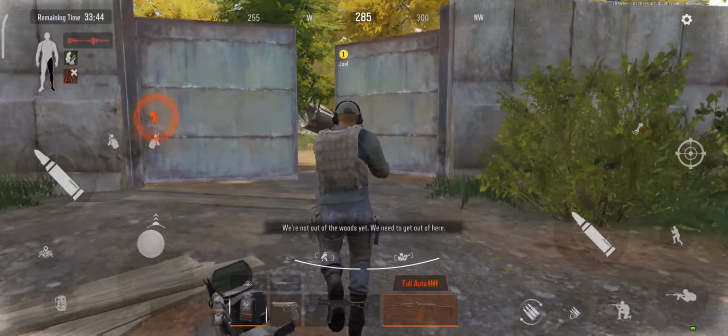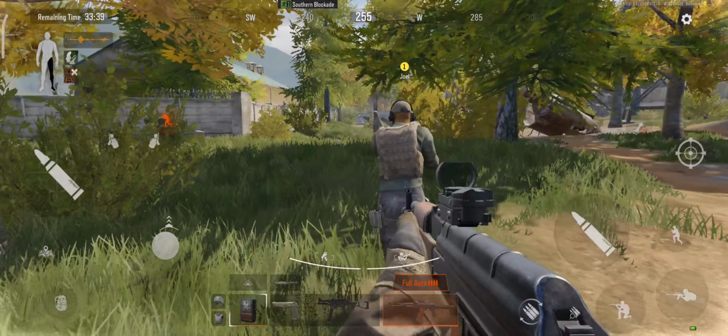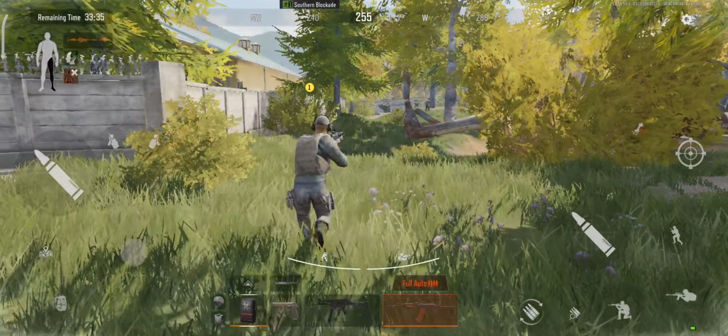The main road's dangerous, but it's closer to the extraction point. We're not in the clear yet. We should leave here ASAP. Someone's nearby. Stay hidden.